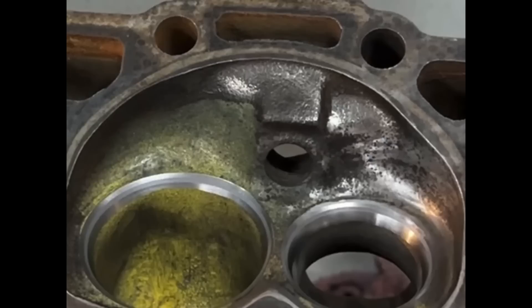I used the iPhone to take a picture because it captures better images than through video. On the intake side is just a simple three-angle valve job: you've got your 45-degree seat, 30-degree top cut, 60-degree undercut. Very common, very basic. The widths are probably different from each one you might get. As you can tell, it's not digging in and taking a ton of material out on the intake side. The exhaust side is a 45-degree seat with a radius — mildly aggressive on the exhaust, but not too much.